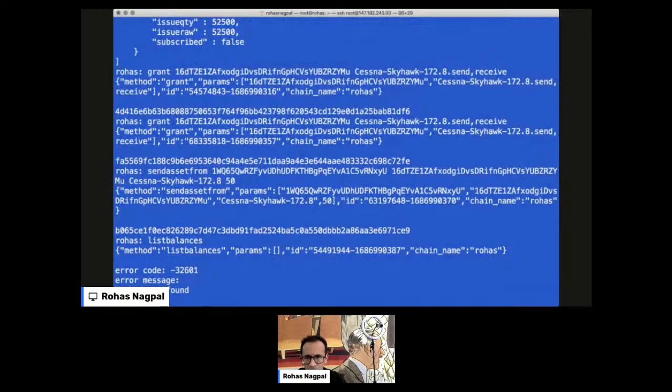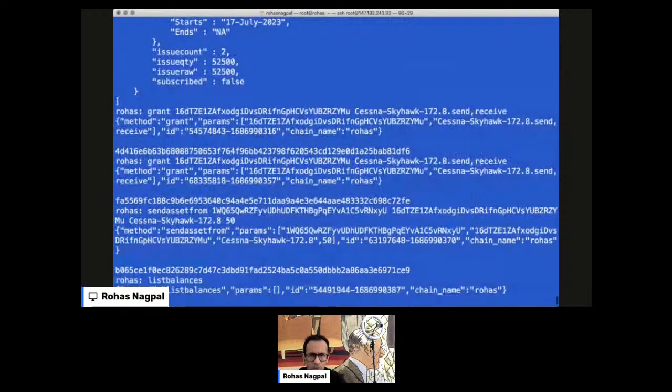Now, there are a lot of other commands that I'm going to give you as part of the homework, which you can try out. But so far on whatever we have discussed, are there any questions? Okay, there's another question here. Let me take that. What is the need for metadata?